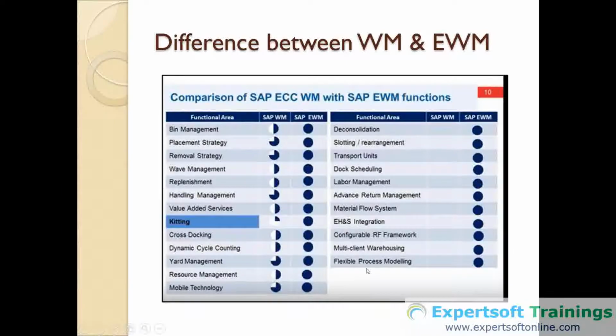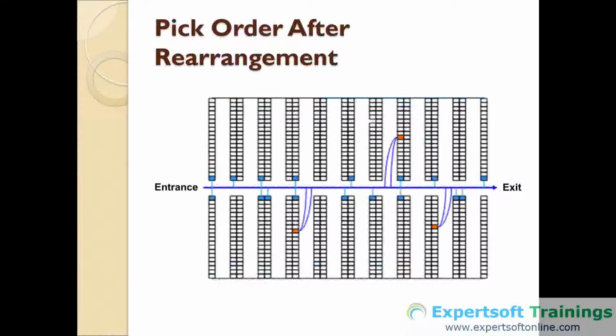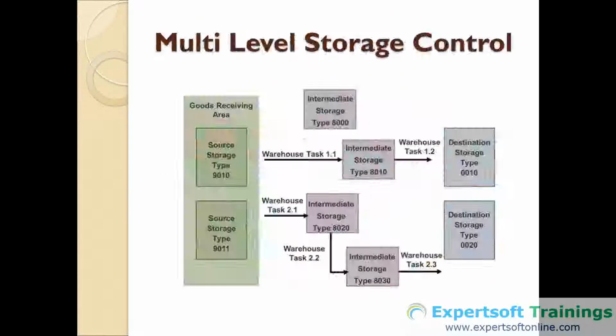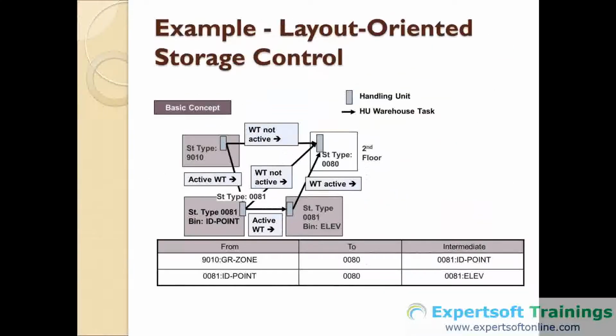This will be used not only for warehouse activities like printing your labels or doing anything, but it will even trigger your workflows and your emails and all this stuff. On top of that, it will automate your warehouse activities also. If you want to automate any of your warehouse tasks or warehouse requests, all these things will be helpful in this particular PPF, guys. This is a very big concept, the post processing framework, which we will see in detail, guys. So normally these are all the functionalities that we have in the EWM system.